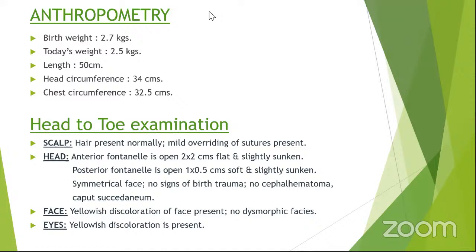If you are mentioning no dysmorphic facies, what type of dysmorphism are you going to expect in this child? Otherwise, you can just leave it off, not even mentioning no dysmorphic facies. If the examiner asks you, then you can say that you saw. What is your expectation? I just wanted to know what the child will have as dysmorphic facies. What will you look for?